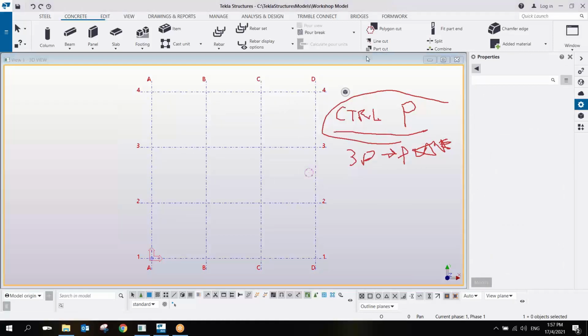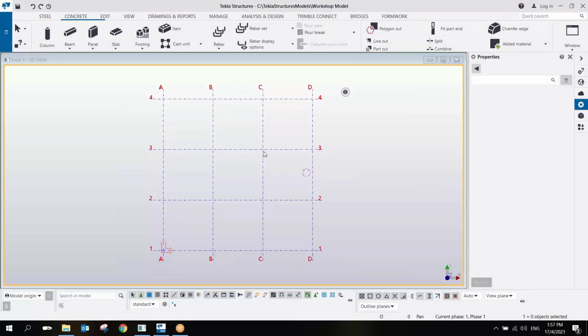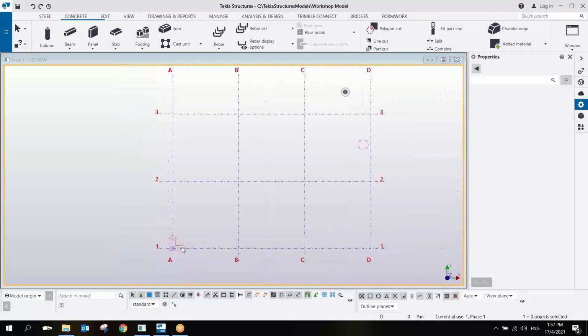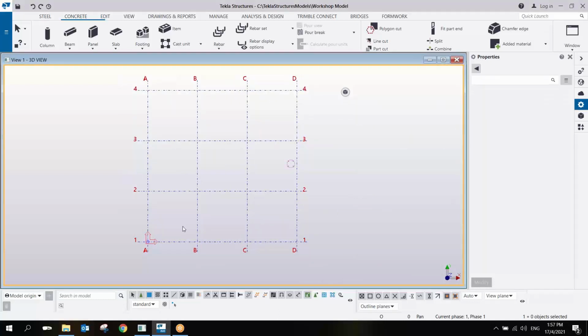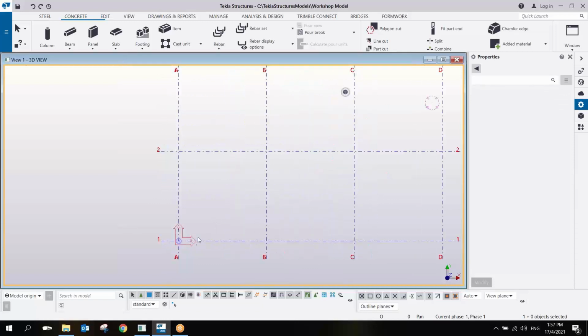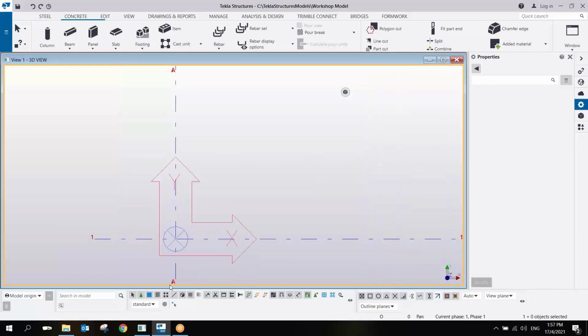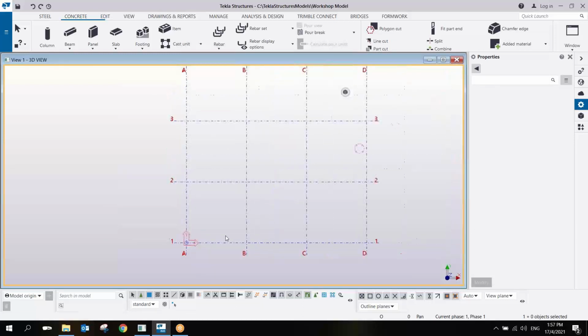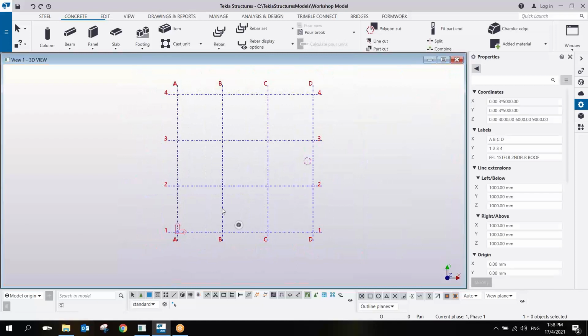Now again, from here you can see our X and Y. Basically, the Tekla Structure X and Y is similar to the AutoCAD X and Y or UCS. If you have 0,0,0 in the UCS of AutoCAD, that's exactly the same as the Tekla Structure 0,0,0 coordinates or the XYZ. Then you will notice that from A to B, B to C, and C to D, the value of the x coordinates is 3 times 5,000.